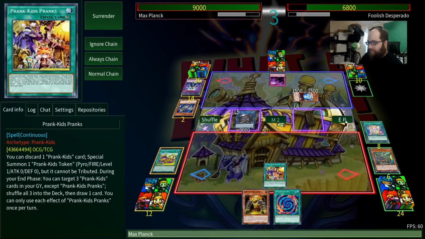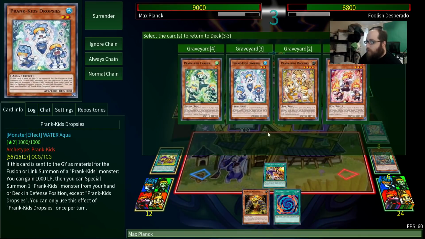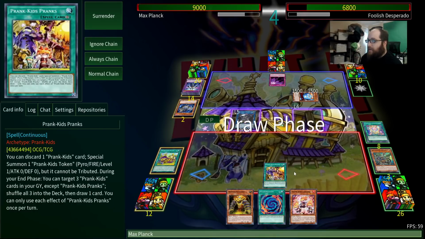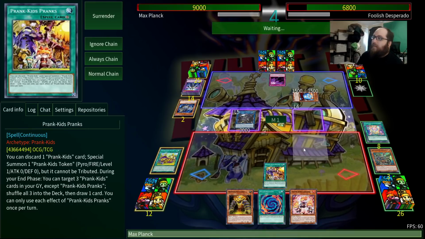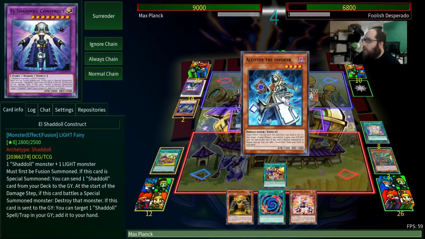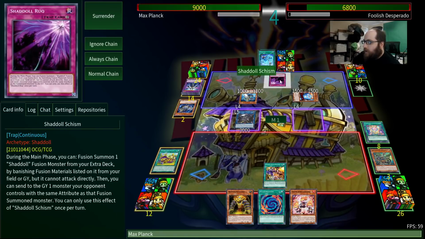Bump, bump. Chicka, chicka, chicka. Boom, boom. Yeah, we'll shuffle these back, draw a card. Recycling. Hey, we got another Prank Kids, which means we can do our whole combo next turn. Assuming they can't stop us. Which, I mean, we can just run over their things. I'm not sure if they have an out to this. Except for setting, oh, it's Invoked Shaddoll Dogmatika.